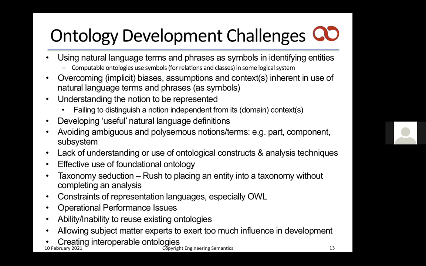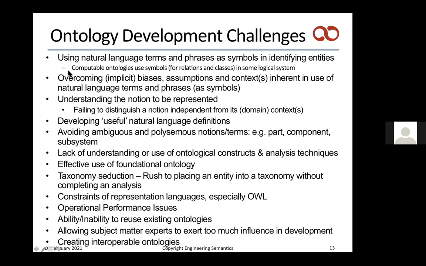But one of the problems in doing that is that once you see a natural language term, and assuming that the language is your native language, you're going to have some implicit bias. And it's really hard many times to identify what they are. And worse than that, you may have associated with that term or phrase some assumptions or contexts because of the familiarity you have with the use of that term in those contexts. So this is a particular problem when you get subject matter experts. Subject matter experts should never be left in a room to develop an ontology by themselves.